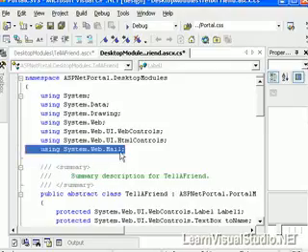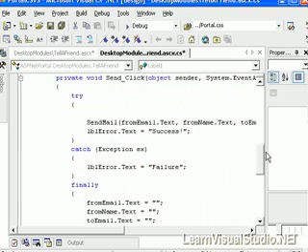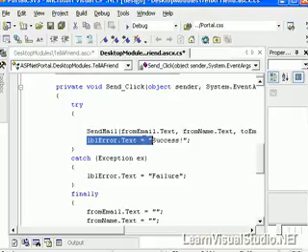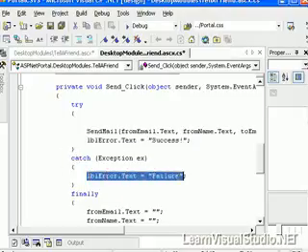Now, in order to use the mail message object and the SMTP mail object, you have to have a reference in your code using system.web.mail in order to accomplish that. So make sure you have that in there. And then also, what we do when somebody actually clicks the send button is we've wrapped a try, catch, finally statement. We call our send mail, and if there's no problem, then we'll post a success message. And if there is a problem, then we will post a failure message. And then in the finally statement, regardless of what happens, we're going to set the text box's values back to nothing, to an empty string.